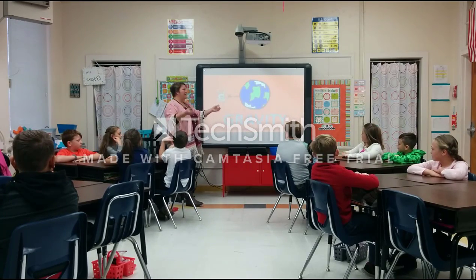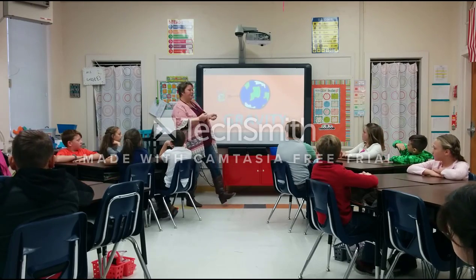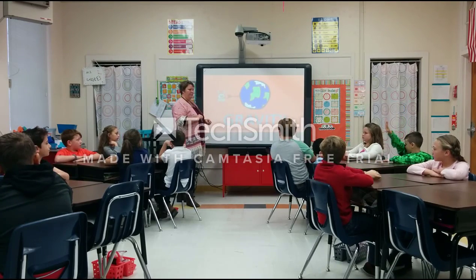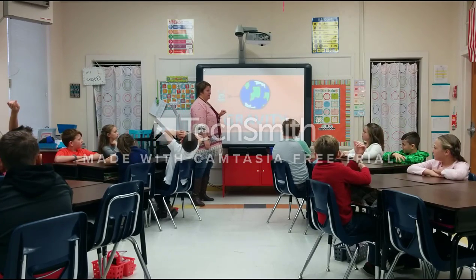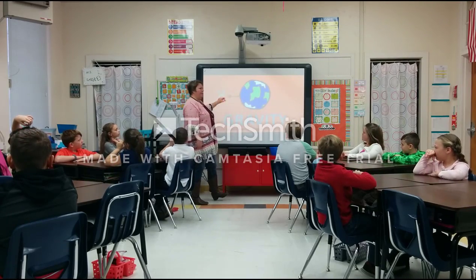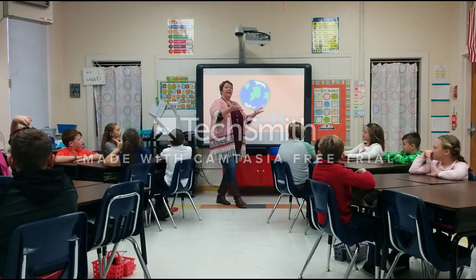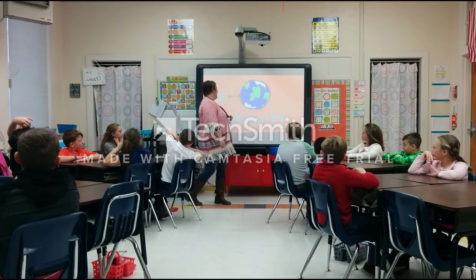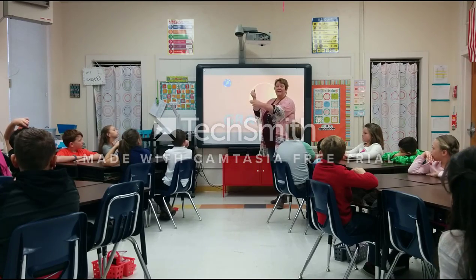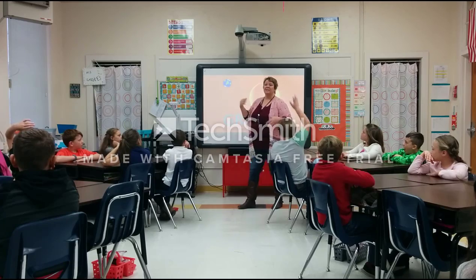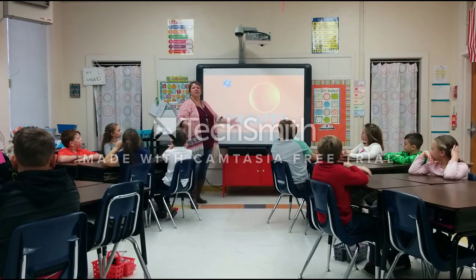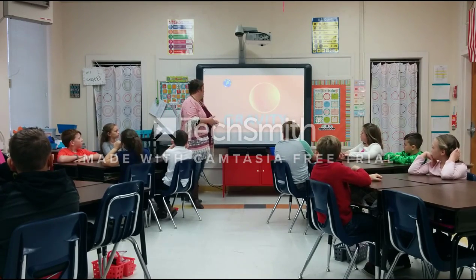Gravity is a force that pulls masses toward things with a greater mass. In this picture, which object has the greater mass? Austin — the bunny does not have the greater mass. The earth has the definite larger, greater mass. The earth is way bigger than the bunny. Because the bunny is smaller, it is being pulled toward the earth by the force of gravity. Gravity also helps us in another way — it helps the earth stay held in position in its orbit around the sun. The sun is the largest star in our solar system.